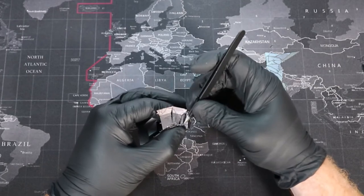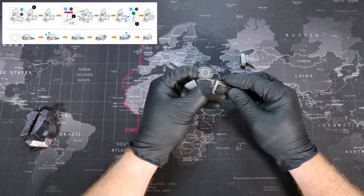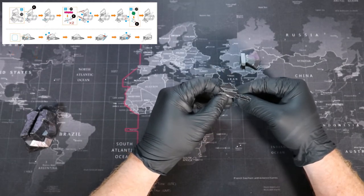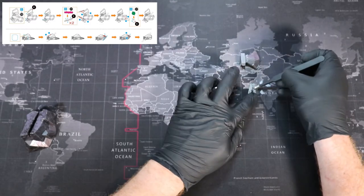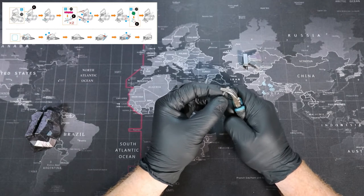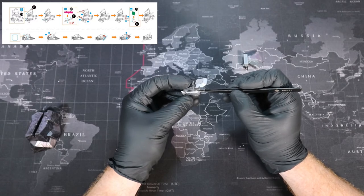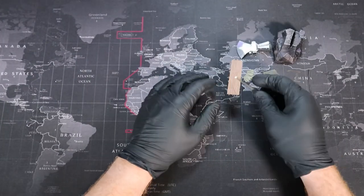With parts like 4 and 5, or 8 and 9, you'll need to bend all tabs down, but doing so causes parts to fall off until fully installed. To avoid the headache, twist one tab to keep parts steady, then bend it down properly afterward. I almost needed a hammer dealing with the pressure to close gaps. And speaking of hammer, the second thing to cover is parts 19 and 20 — the basic hammer shape. Pay close attention to the blue arrows. Make sure to bend part 20 in a V shape with the detail on the inside of the V. I really messed this up the first time, and it took building most of the hammer to realize my mistake.